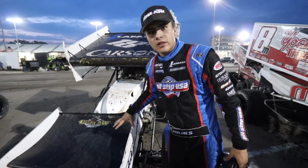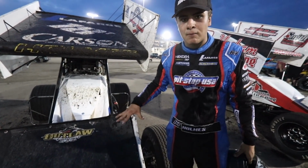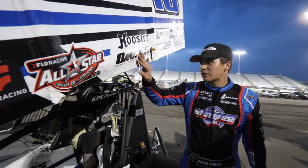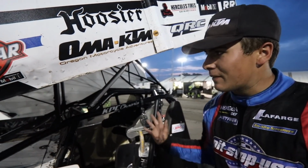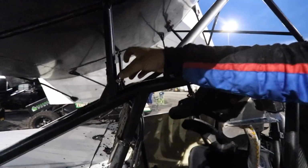I came into the hot pit and a ton of teams jumped in, as well as my own crew, to get everything fixed. One of the main things, that crunched up my front wing, but they were able to kind of straighten it back out without putting one on. And then also I talked about top wing damage. The car flew over my left rear that flipped, hit right here, and which actually took both posts out, which are tightened by a bolt, which was even more impressive.